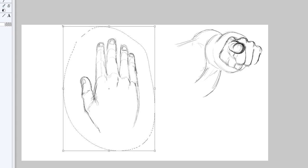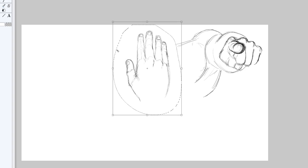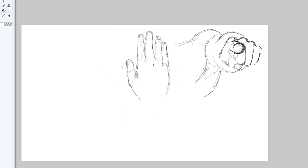So what I wanted to explain about that is that I think a lot of times they don't realize that that thumb, if you look at your own hand and you do different hand motions, it bends like the pinky does. There's actually a relationship from the thumb to the pinky.